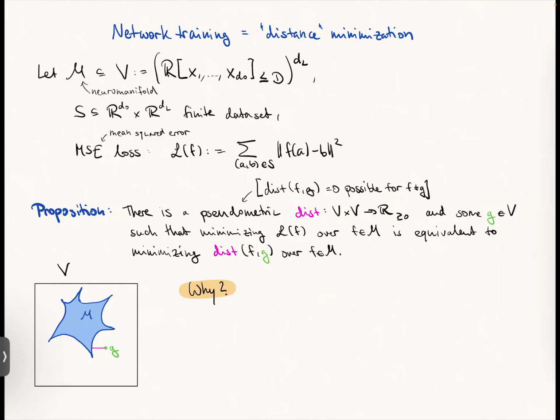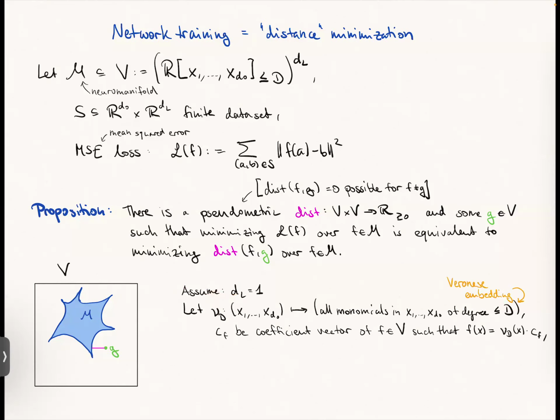Yes, exactly. This is a standard type of polynomial regression argument. This is the trick when you show that polynomial regression is just linear regression by considering all the monomials that appear. I like to call this the Veronese embedding. Now, this is the same thing, but where my polynomial regression problem is a constrained problem, because I have a constraint set, which is my neuromanifold. So that's roughly what is going on here.